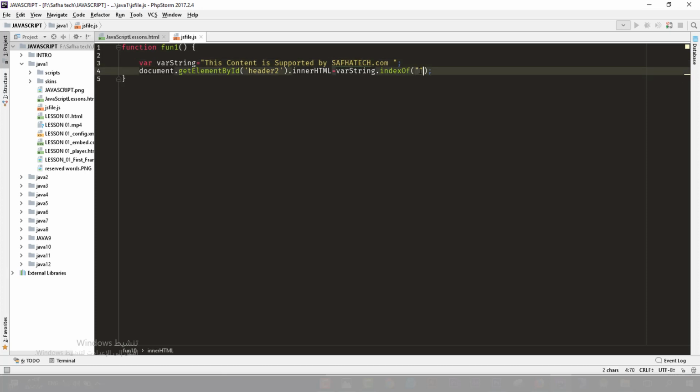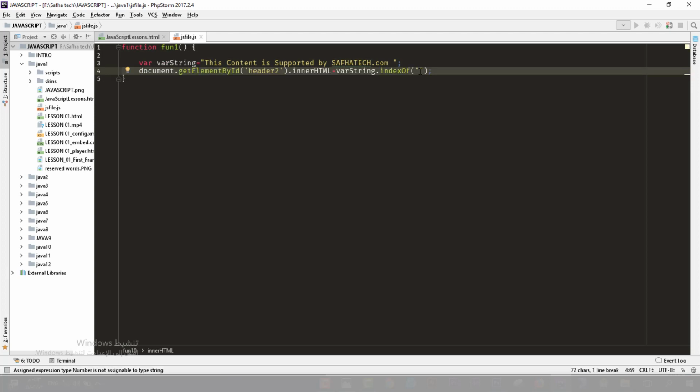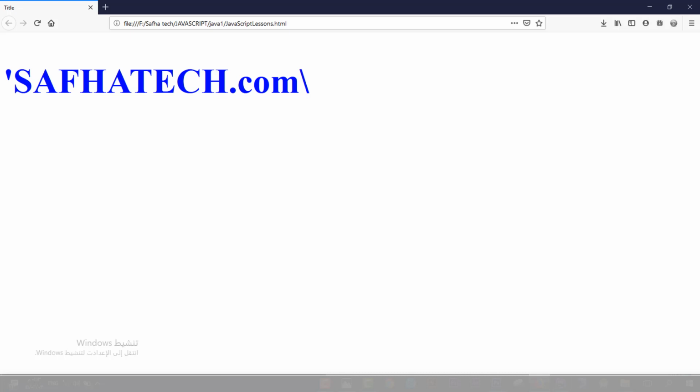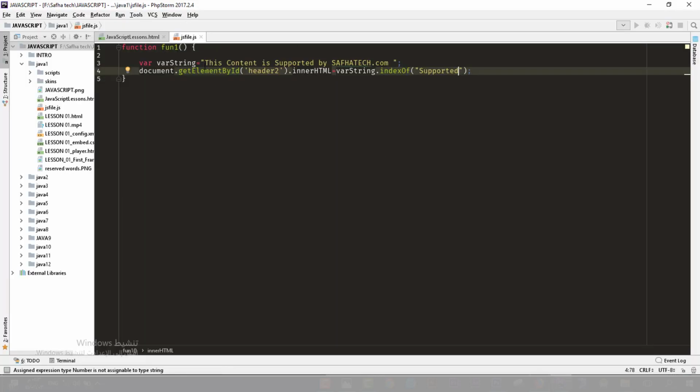I need to search for "supported". Great. When you search for it, it returns the position where it is. Okay, it's at position 16 or 17. It starts counting 1, 2, 3, 4, 5, 6, 7, 8, 9, 10 until it arrives at "supported". So this is how to get the index, the location, of where it is.